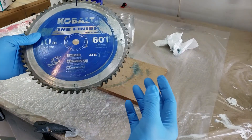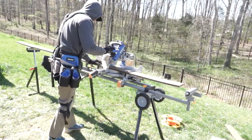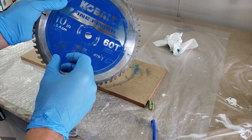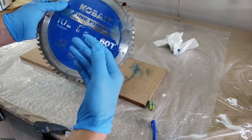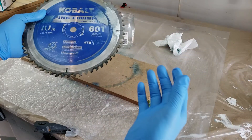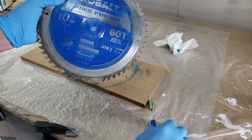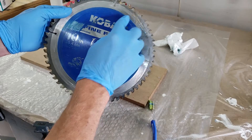I don't know if you remember the video when I was doing the hot tub and the composite deck — when the blade was cutting through the deck it was basically melting the composite material onto the blade. So when I went back to cut regular wood it started smoking and I couldn't figure out what it was. Did a little research, found out there's this stuff all over the blade, and you'll see it whenever I do this side — it just starts peeling right off.